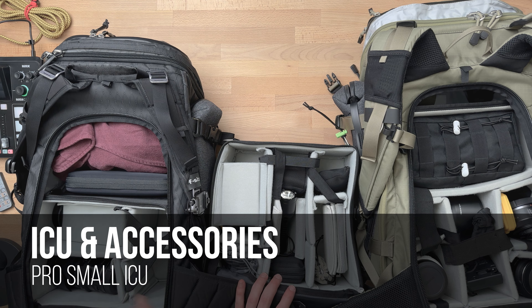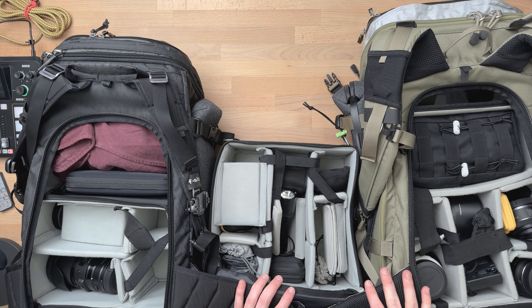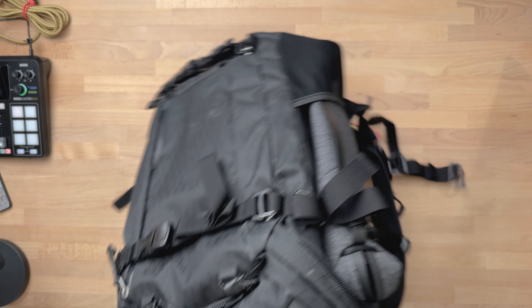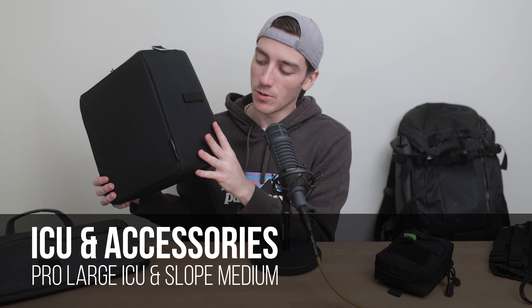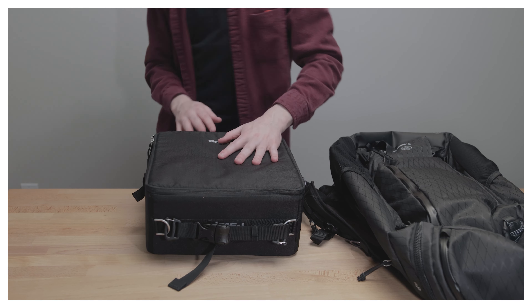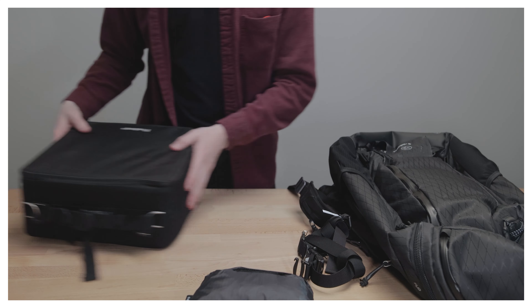I also picked up the Pro Small ICU at $79 — also a little too much, but I'm pleasantly surprised. If you shoot mirrorless and have two or three core lenses, the Pro Small works really well. I'm pretty surprised at how often I load this into the bag. For any big distance or higher altitude, I try to get away with that ICU when I can, and so far it's been working well — especially if I need to carry the MacBook and want room for headphones, food, and clothing. The Tilopa mostly stores all my camera stuff and plays gear closet, and the Ajna plays work or hiking bag, and I swap when needed. If you can only do one ICU, the Slope Medium works best as the all-rounder and comes with the Essentials bundle. I've been sticking to the Pro Large in my Tilopa, and keeping the Slope Medium or Pro Small in the Ajna.